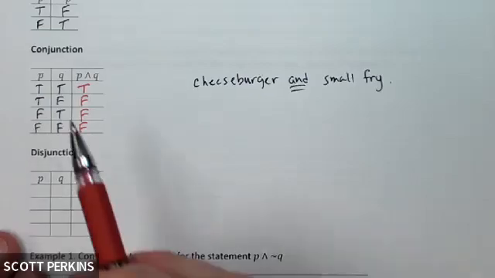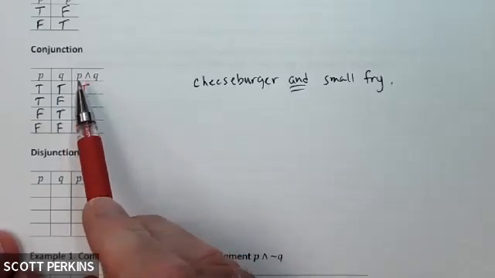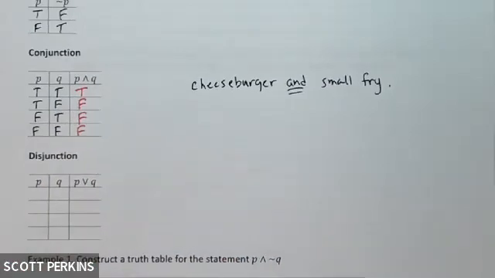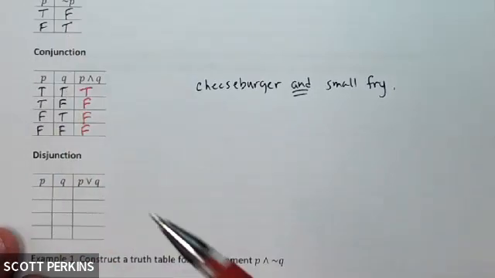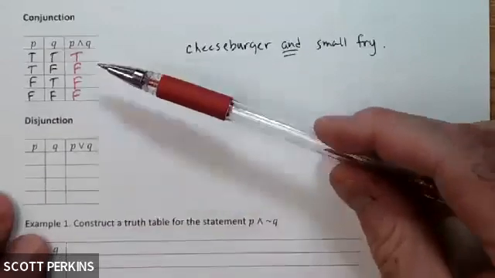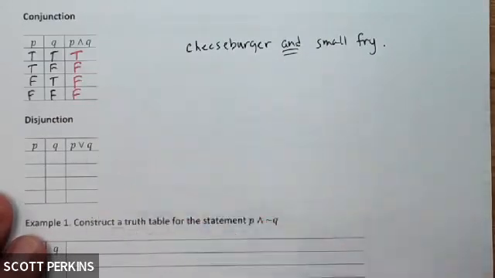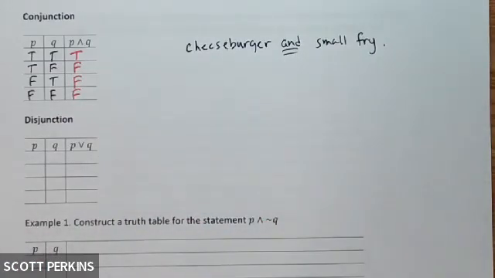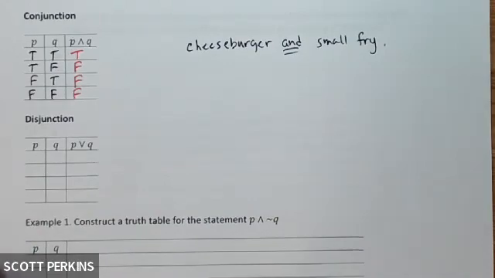So again, what we're going to be doing is using these basic facts and we're going to build upon them. But once you remember the negation simple facts, the conjunction simple facts, and in a moment the disjunction, you're good to go. There's nothing I can ask you that's going to be any different. We okay so far? All right.